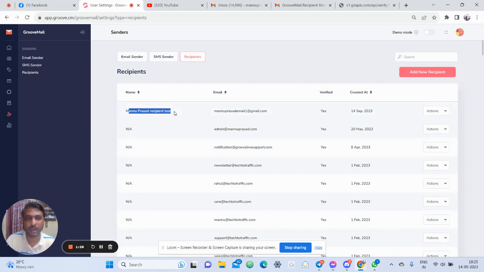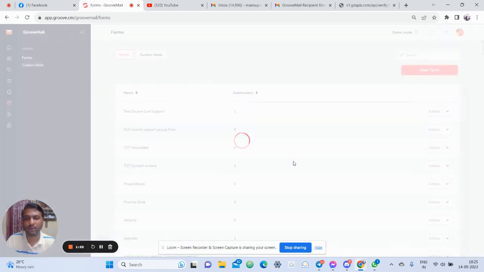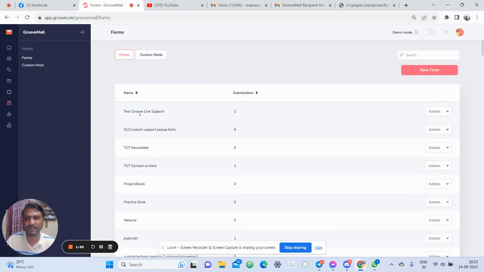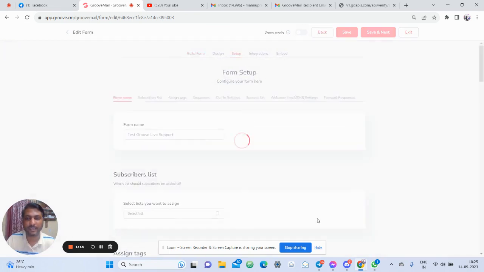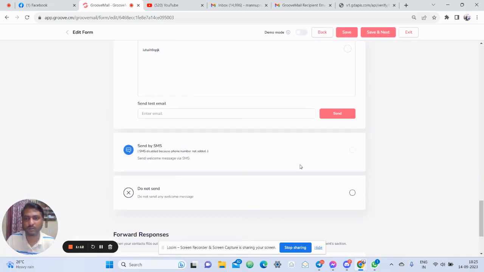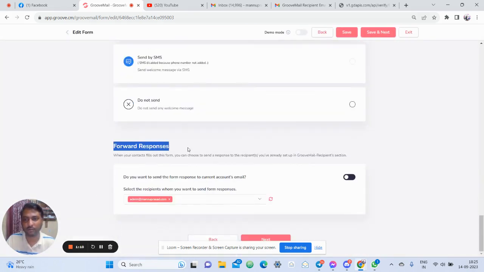Now, after doing this, as my recipient is added, you need to get into the forms. Whatever form you have created in here, let's say this first one, I'm just going to edit this form. We'll go to the setup area, and in the setup area I will go to the very bottom, and here is the forward response. Under the forward response I have two options.